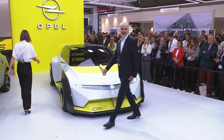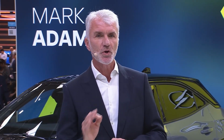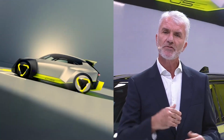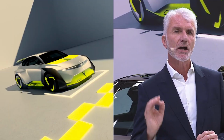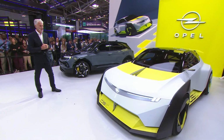Thanks, Rebecca. So here it is, our vision of the future of GSE, and of course, much more. As mentioned earlier, we deliberately chose our favorite small car, the Corsa, as the basis of our inspiration, bringing small car agility with the max of everything. You've already heard about the fantastic potential performance of this concept, so now let's talk about the exciting design. This concept not only represents our vision for GSE, but we also take a confident step forward with our bold and pure design language. So let's go take a closer look.